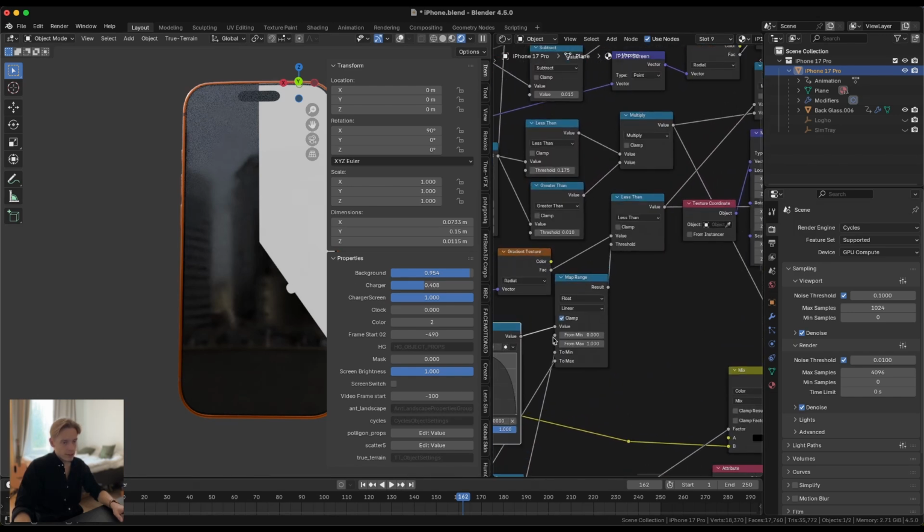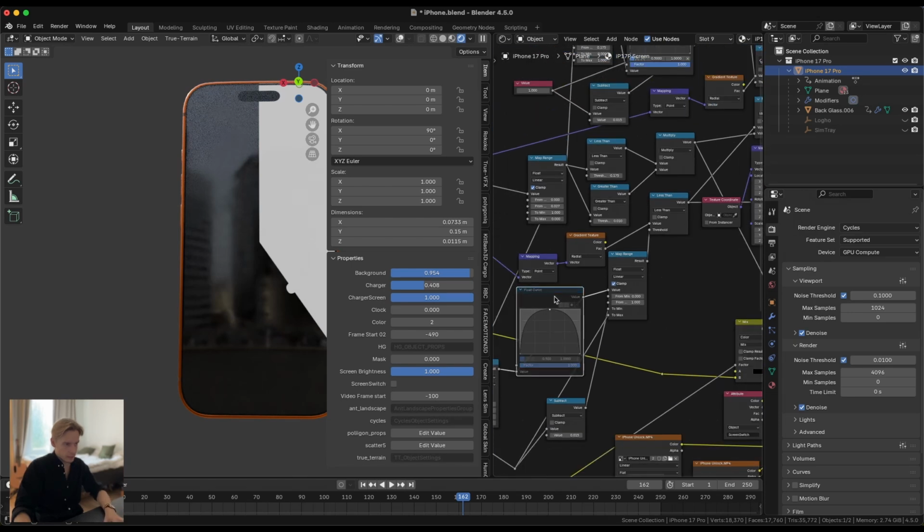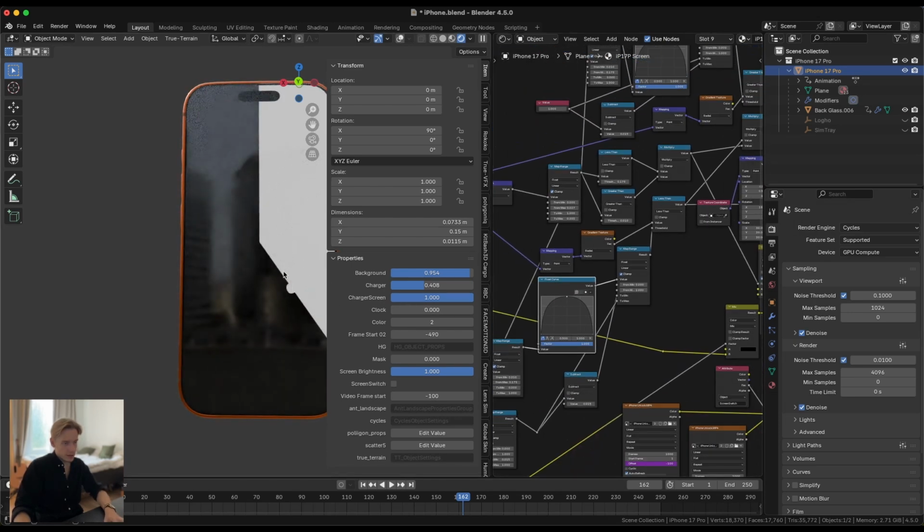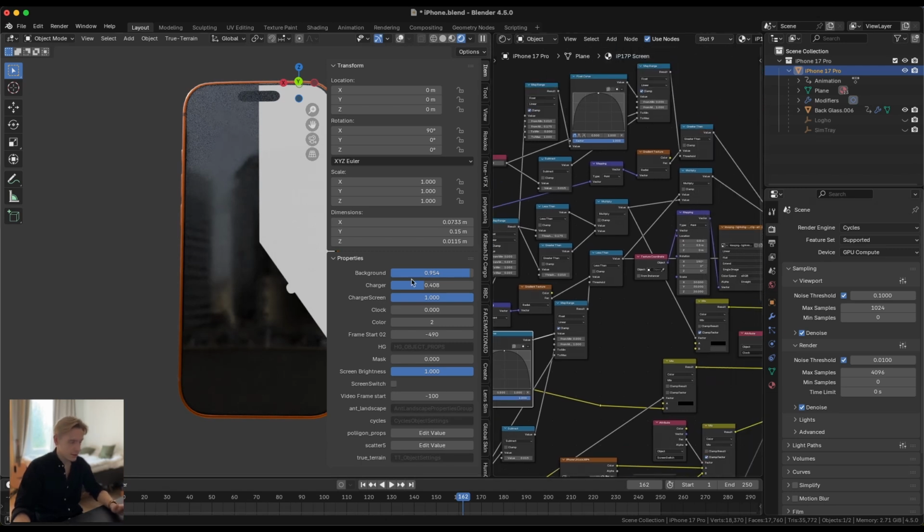If I wouldn't have that, it would just be a straight line, which isn't accurate to the iPhone's MagSafe charging screen. So I tried to replicate it as close as possible.